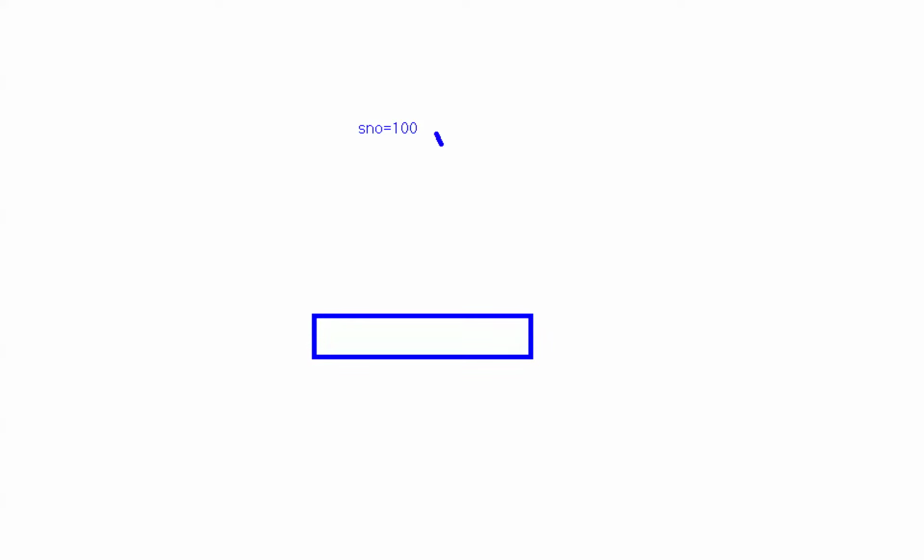So we implement some code that reads the variable value and displays it on the HTML control. Now, if the variable value is updated from 100 to 200, then without re-executing this code, will it be affected or not? No. You need to re-execute the code, and only then will you get the updated value, like 200.